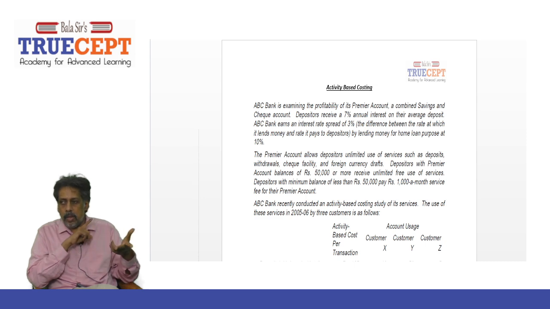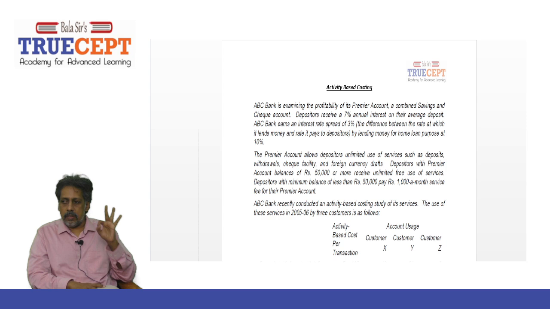We saw that the bank pays 7% interest on the customer's deposit, and the bank will lend money at say 10%. That is why they have given a spread of how much? 3%. And that is the income earned by the banker. They will collect 10% on loans, pay 7% on deposits, and 3% is the income earned by the banker, right? As a banker, you earn 3%, or we can say 300 basis points.